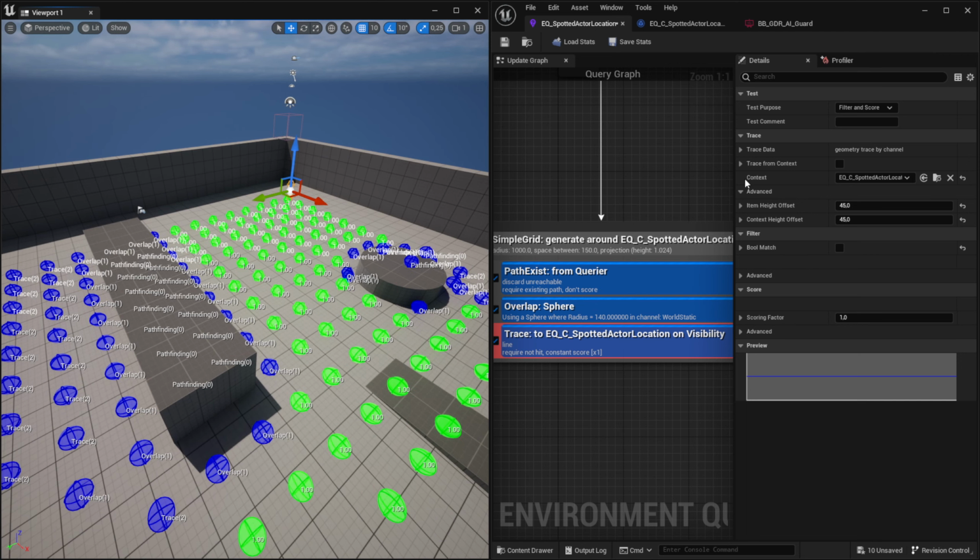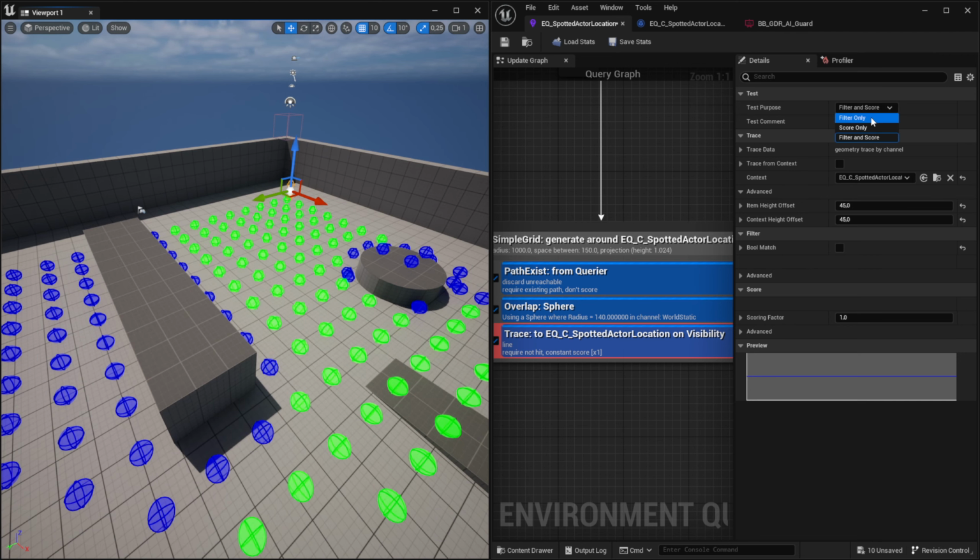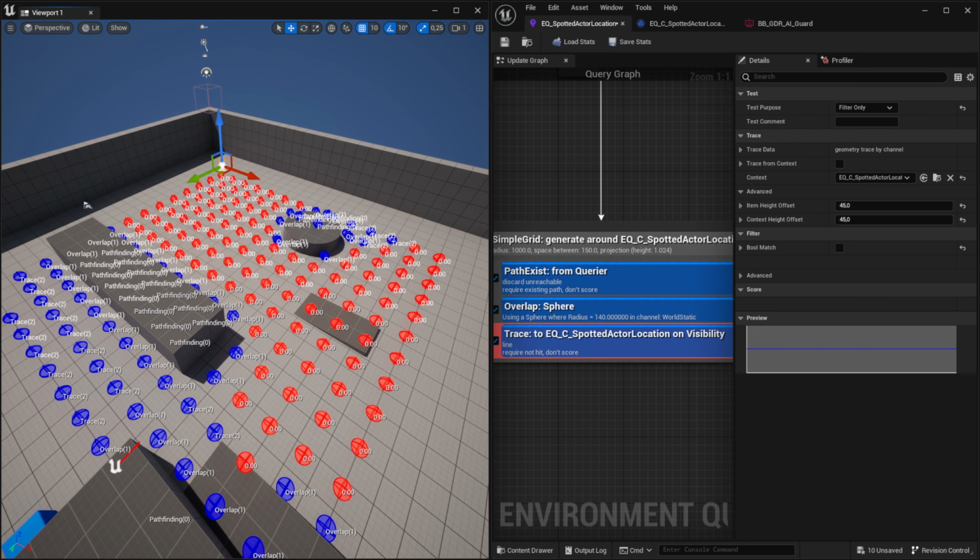And again, we could just set this to filter only because we are pretty much only interested in these points. Now a little side note over here, you have to be careful not to add a huge grid because obviously the more points you're going to add, the more intensive it's going to be to test against all these points.